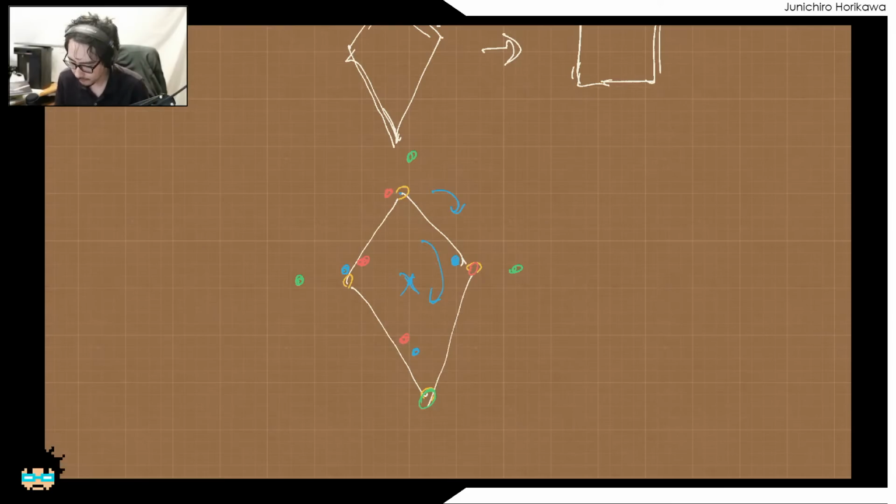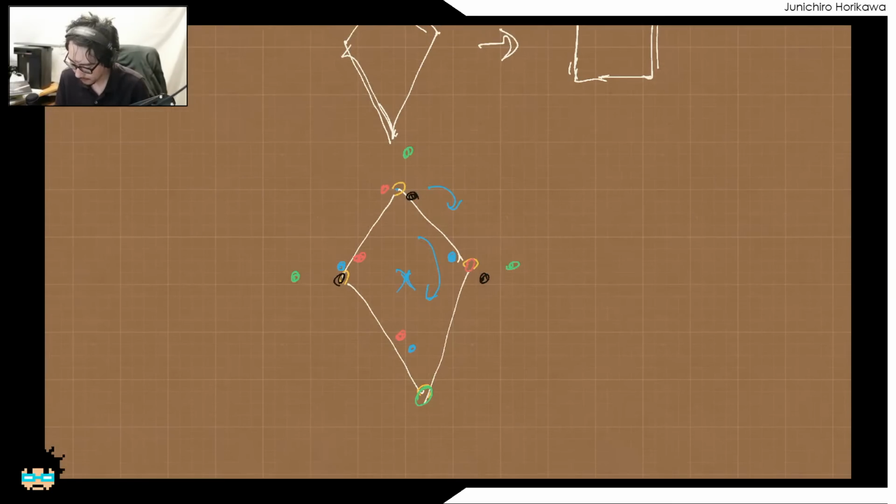And last of all, for this point, rotate 90, 180, and 270 degrees. So by doing this, you'll have 4 points at each corner, like these.